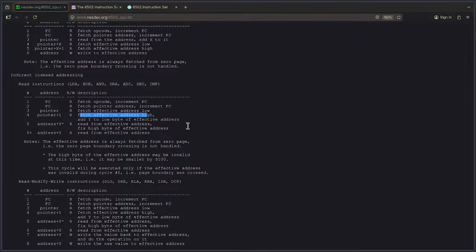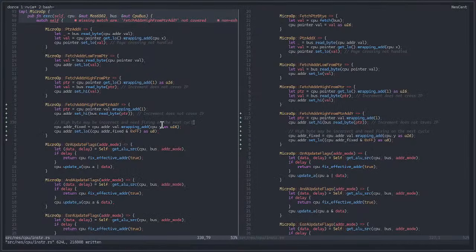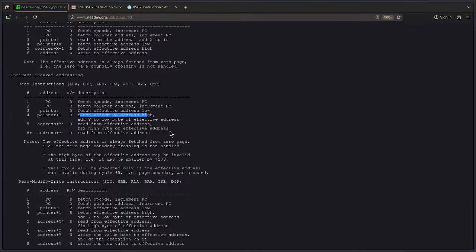So this happens in the same thing, right? So we fetch that into the high, then we need to add y to the low byte. I'm doing it for the whole thing because I use this to determine if the address is screwed up. This is where it's going to read from, is the CPU adder, not adder fixed. So CPU adder, and then we just set the low to whatever after. Yeah, that's fine. Works for me.